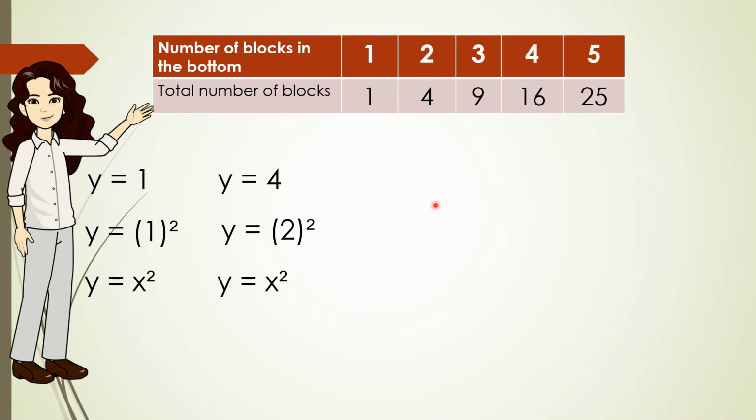Okay. Tingnan natin sa pangatlong given. So, ang pangatlong given natin is y is equal to 9. So, ano ba yung pwedeng maging 9? Ano ba ang given na pwede nating maging 9 yung answer? So, ang pwede lang doon is 3. 3 times 3. So, that is 9. So, ang pattern talaga natin is y is equal to x squared.